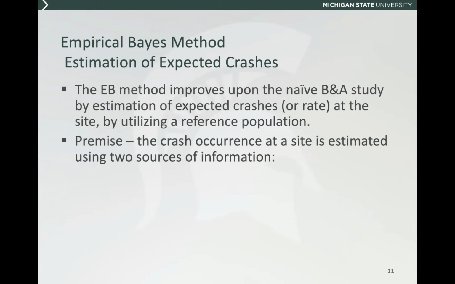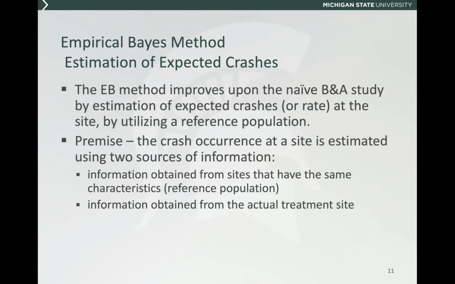And so to that end, there are a few important factors to consider here. So what we're doing here essentially is we're using that reference population to come up with a more reliable estimate of crashes we'd expect to see beforehand. And so in doing that, we're collecting information from sites that have the same characteristics.